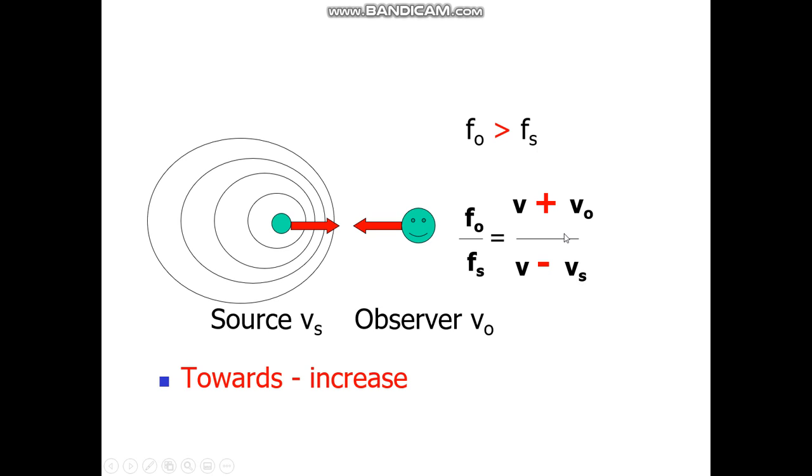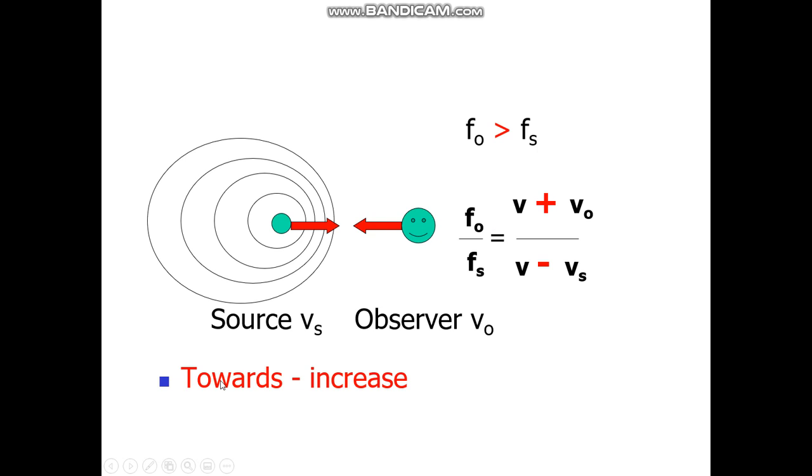If that doesn't work for you and you want to find a different way of remembering it, that's fine. Our notes do it slightly differently. Our notes choose one direction as positive and one direction as negative. And if you're happier with that explanation, then work with that. It doesn't matter which way you do it, as long as you show it correctly in the formula.